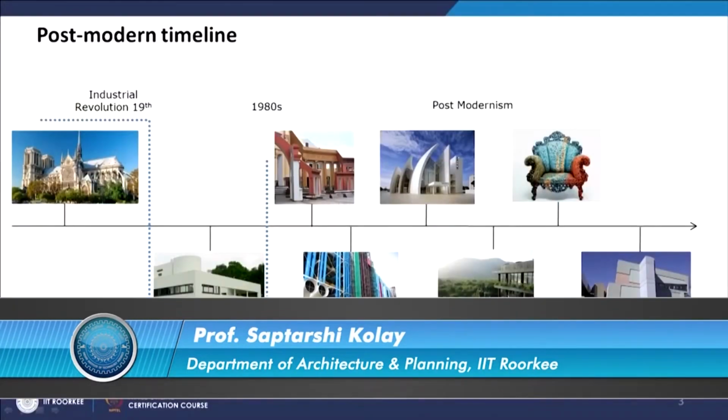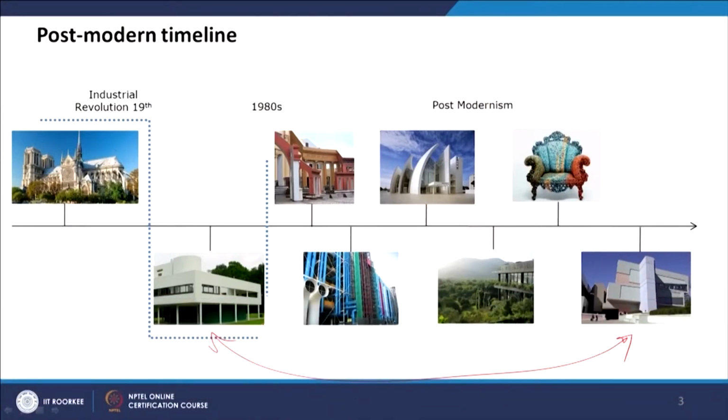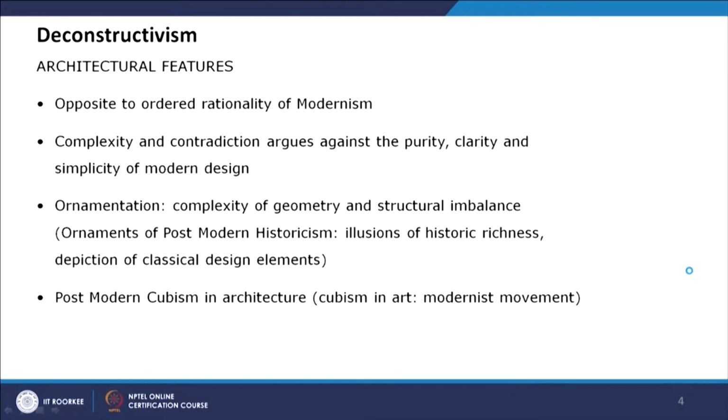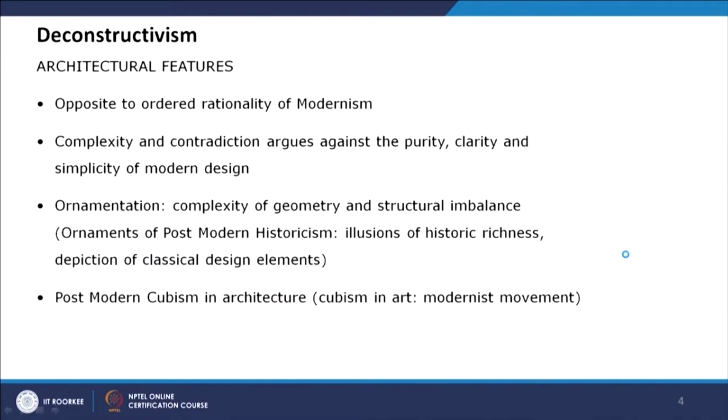So you can see the difference, and there were a lot of elements which were against the minimalist idea of modernity. This angularity goes against the purity of the design, even for the color, and it also creates a duality. It hides how the construction and the function of the building are going on. The function of the building is a straight horizontal plate, but from outside there's an inclined building. So these are the architectural features we have discussed.